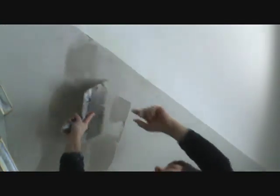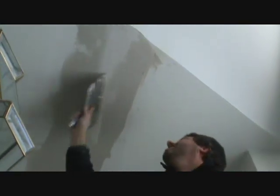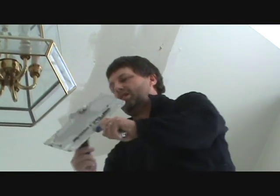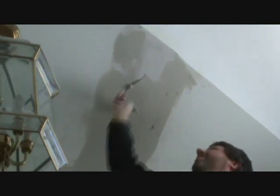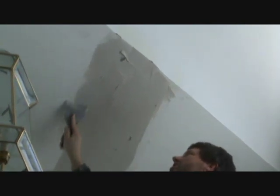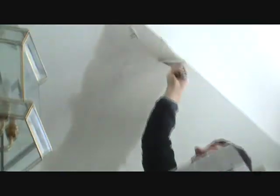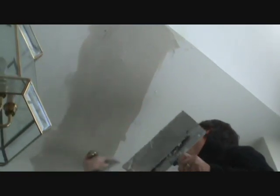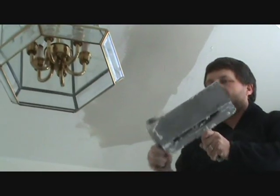This time you want it smooth. These edges where it meets the drywall nice and tight, so you don't have a lip there that you have to sand out. Just get it on there and then clean it up. Doesn't have to be fancy to begin with. Keep your edges tight like along here. Nice clean blade.